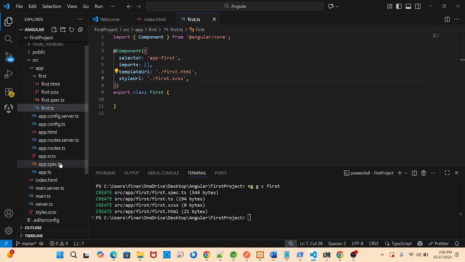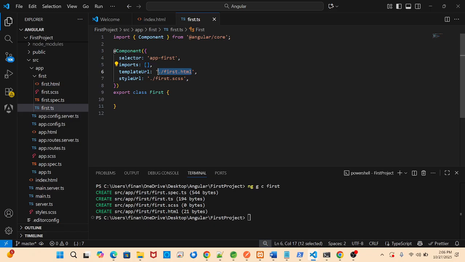In every component also you can see the TS file is loading first. After that, the TS file is saying which HTML, which template file you have to run in your application. So basically this is an alternate way where we can add our HTML file. Or the second way is what? Here you can write your HTML code, the same code which we are typing inside the HTML file.